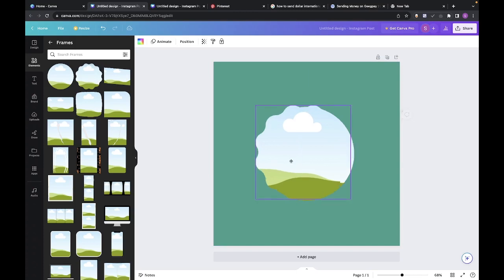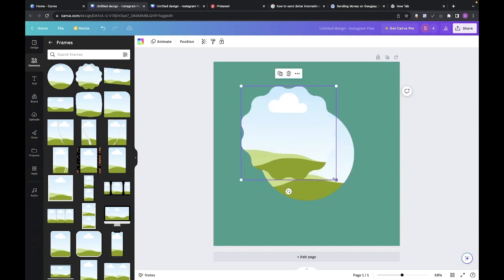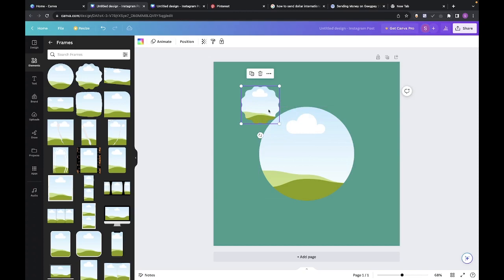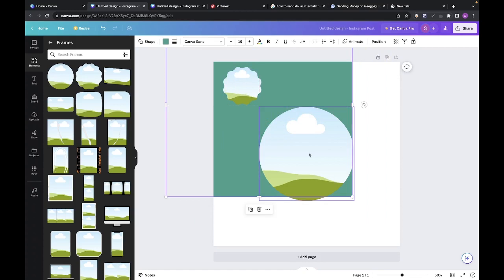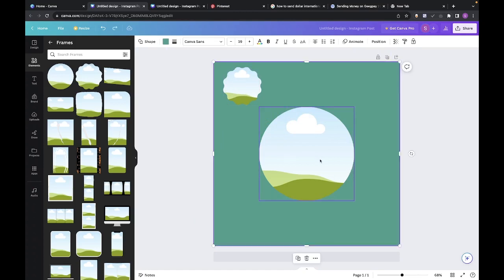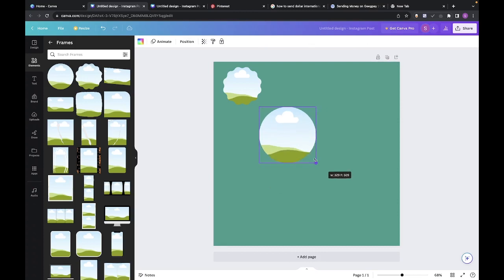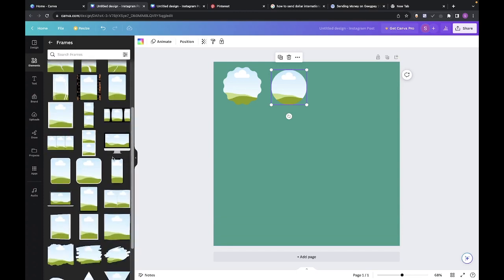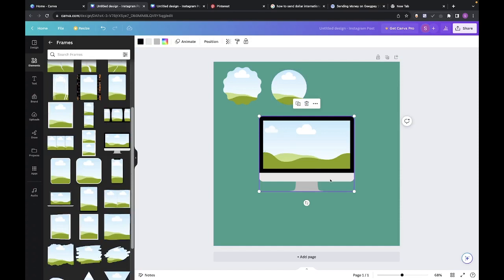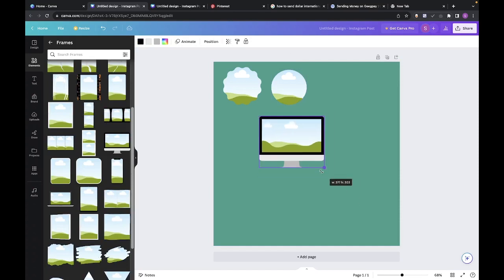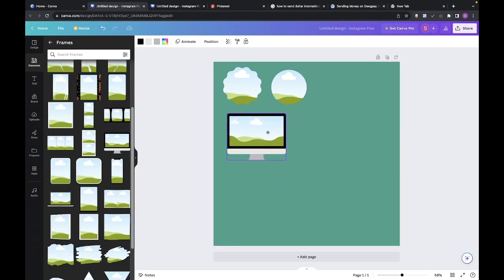So now let's add them one by one. I'm going to reduce the size. So I want us to explore the different examples we have and how to use and edit the image. So I'm going to undo that. That was a mistake. So I'm trying to resize it by holding the edge of the shape and dragging it inwards. So I'm going to look for another one. Okay, this is for an eye mark. Yeah. So I'm also going to reduce the size, drop it to one side of my screen.